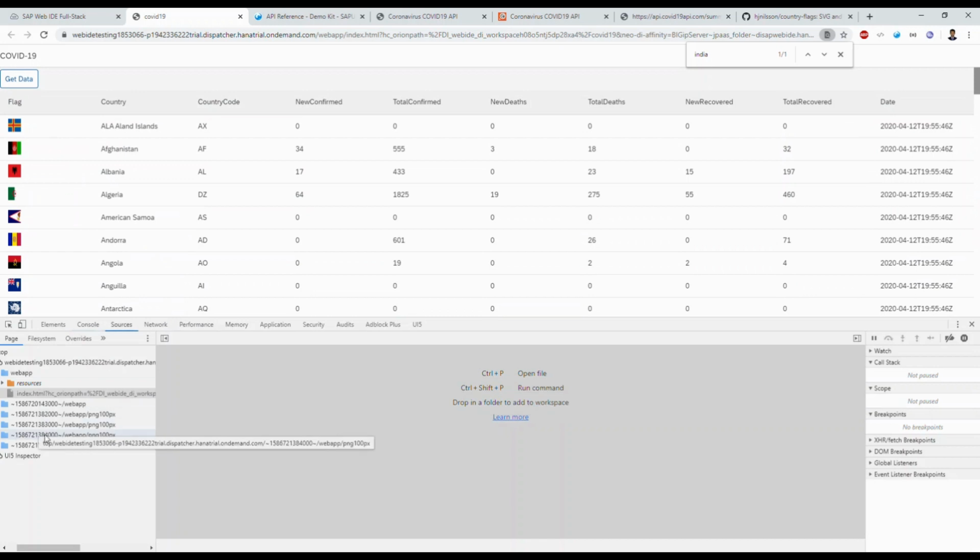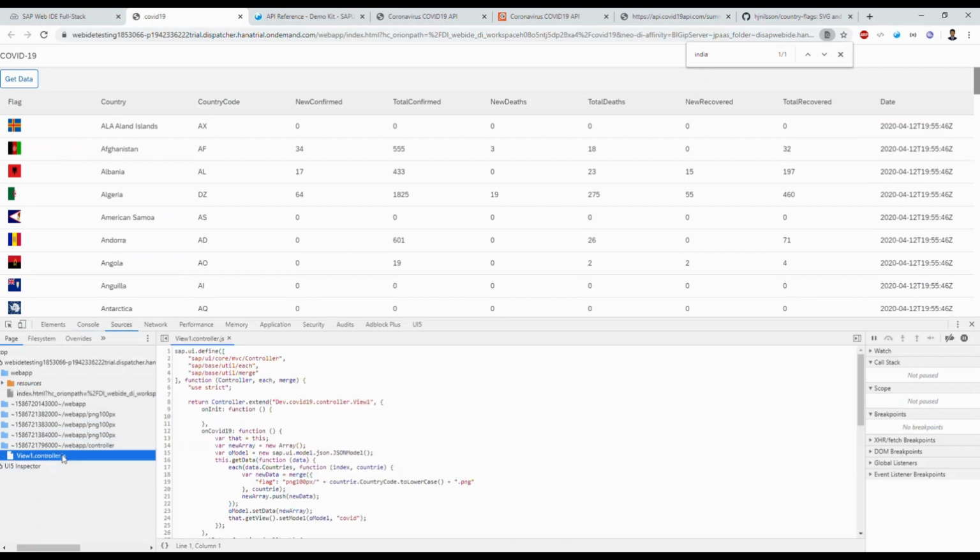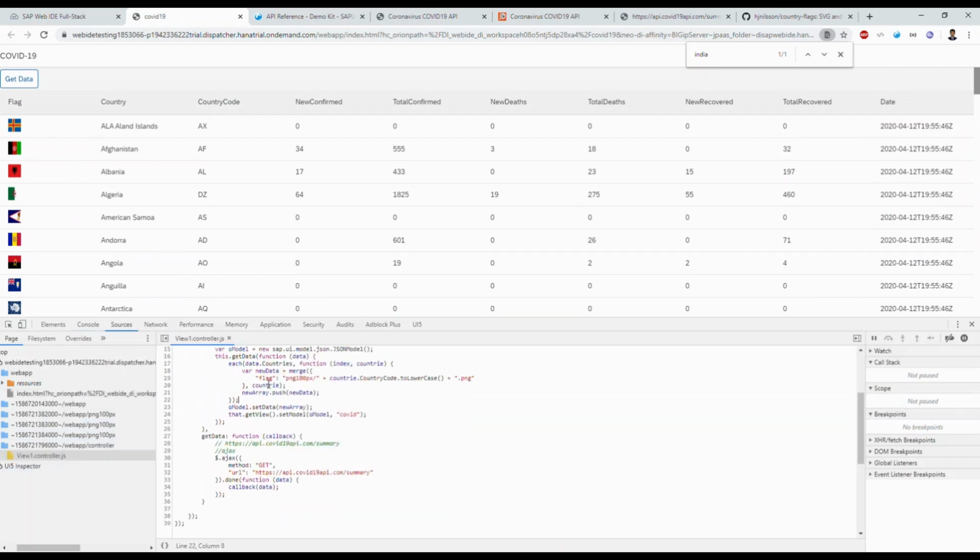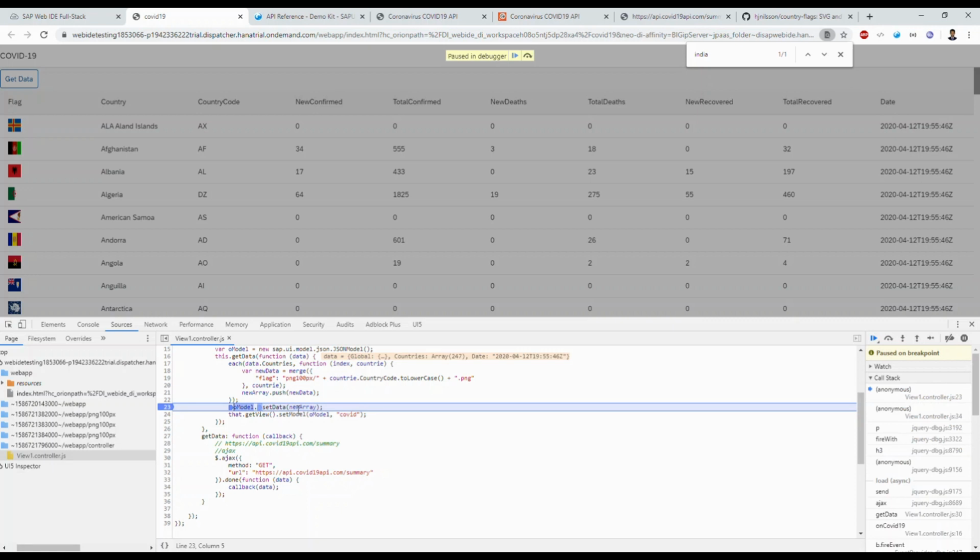Check that source controller, put that flag here, debugger, get data. Okay, new array.